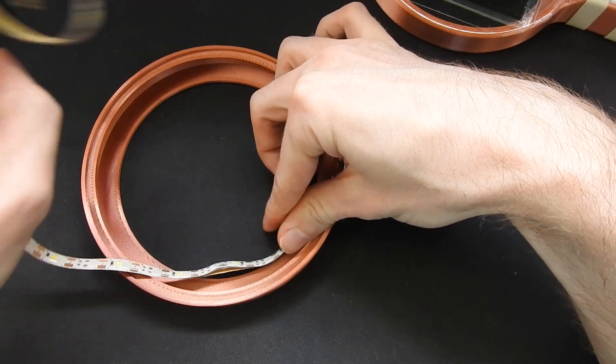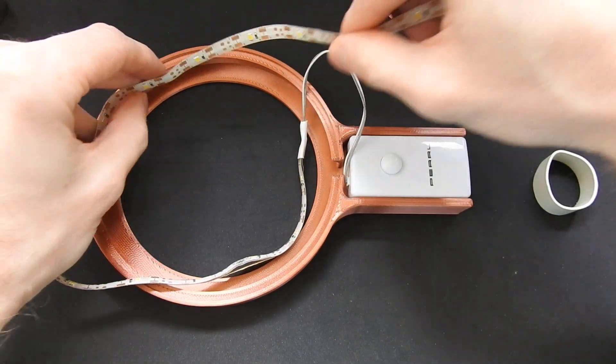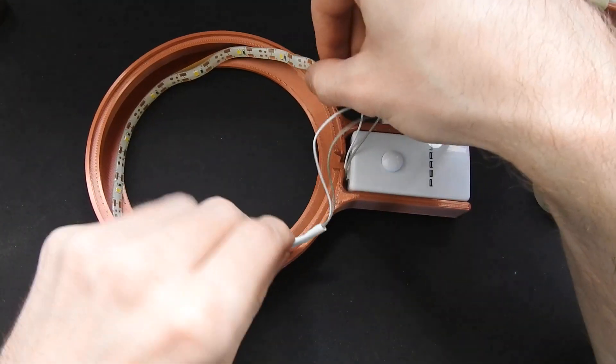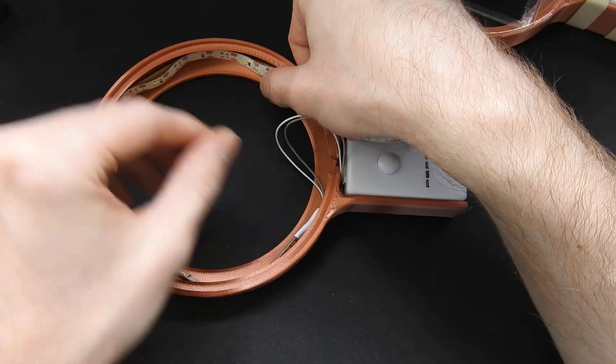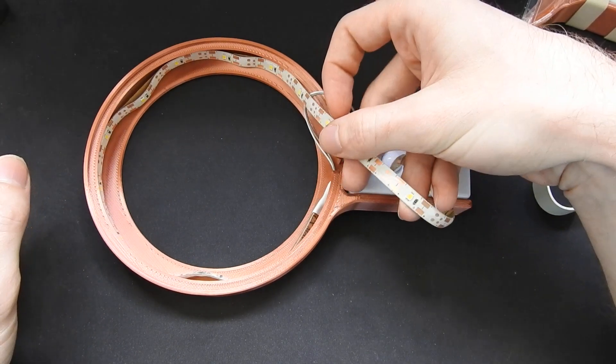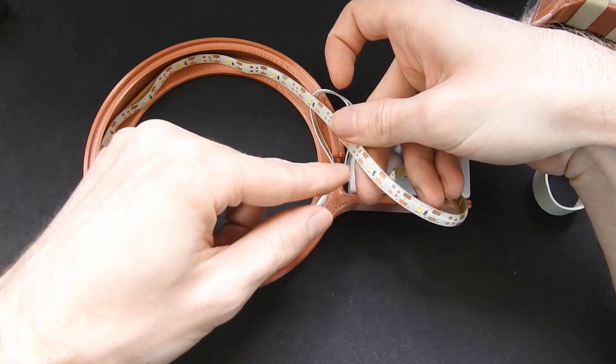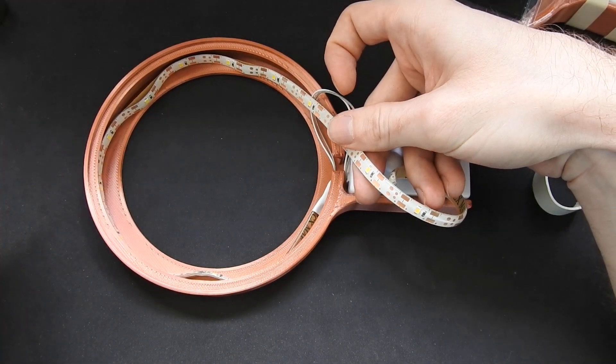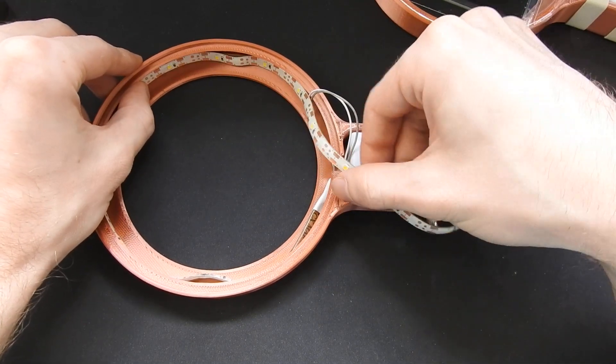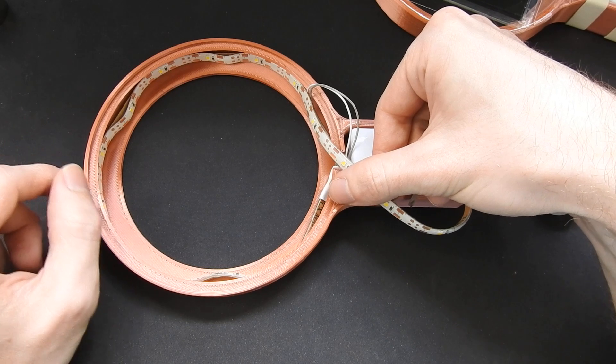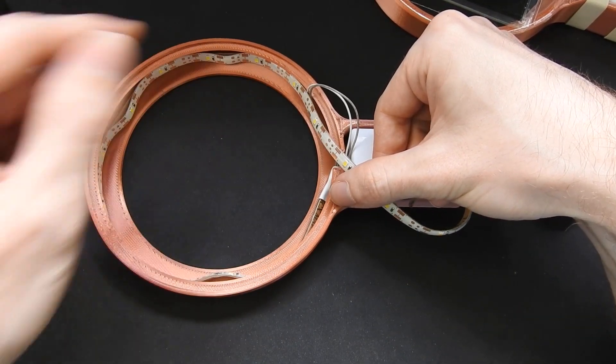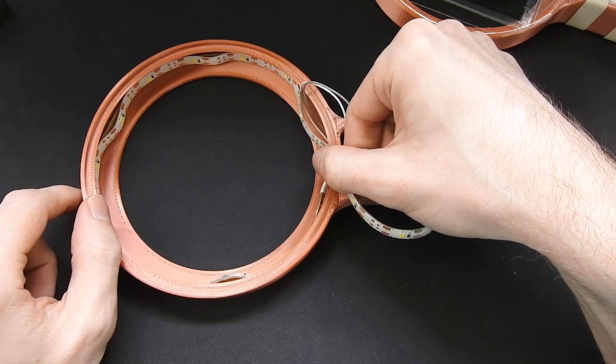Now for the LED strip itself, you just take this LED strip and place it in a circle inside here just like this. As you can see the LED strip in this case is a bit too long. So you just cut it off right here so that it fits nicely in place and it is long enough but not too long. You can of course cut these LED strips after each LED. So the length is quite variable.